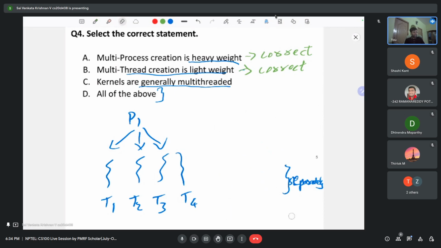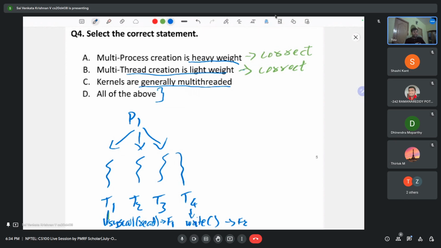Say thread T1 is calling a system call like read, and thread T4 is also calling some other system call, like write. It has to write to some file f2, and thread T1 has to read some file f1.